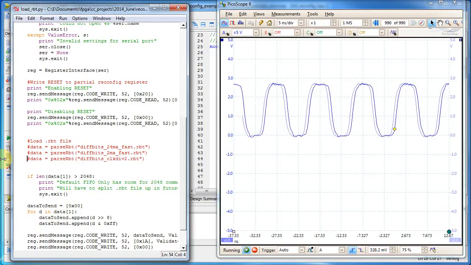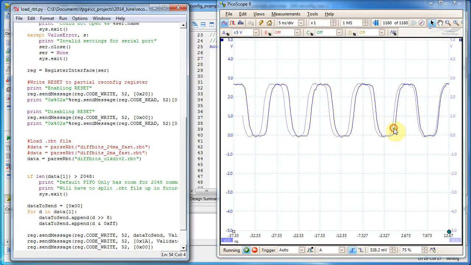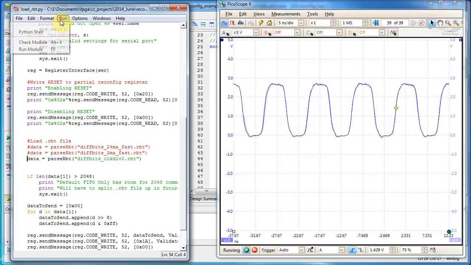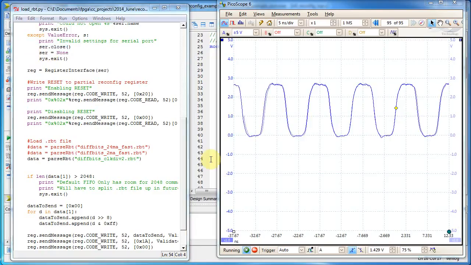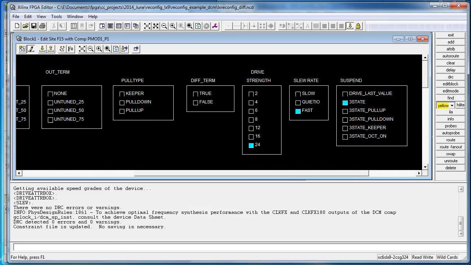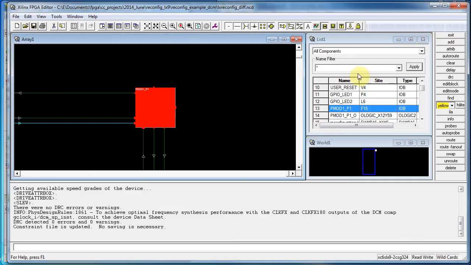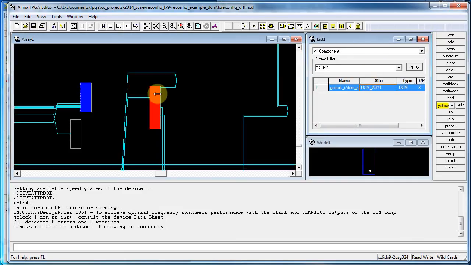So the other thing I can do is I can actually modify the DCM block. I already have one where I've done that, and I'll just show you if I run it. Oops. It didn't work because I think the file got deleted somewhere. What I'll do instead is show you the whole process again. So what I'm going to do is find the DCM block, and it's the exact same process.